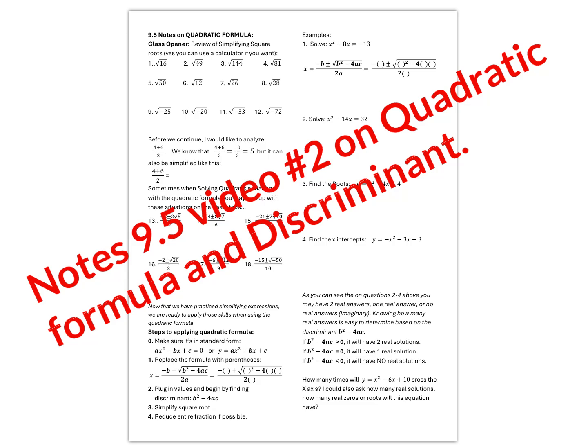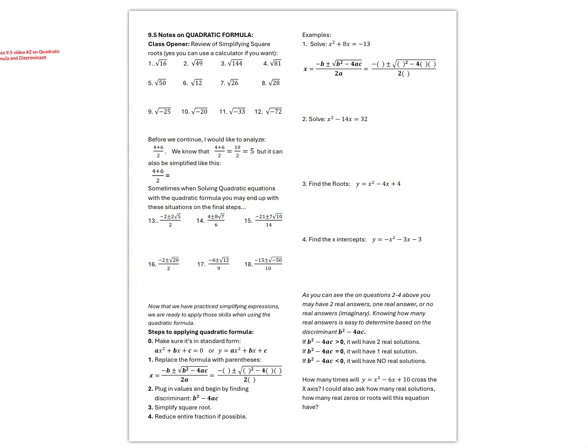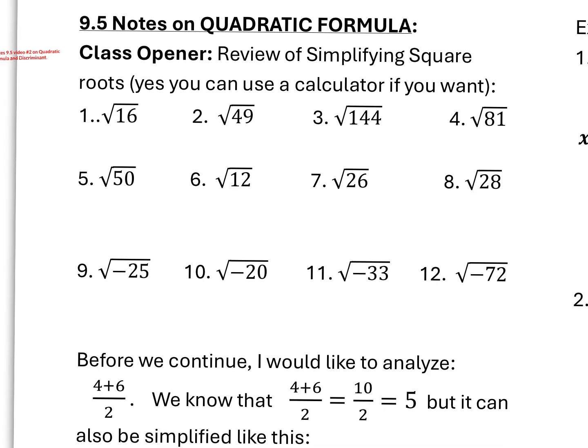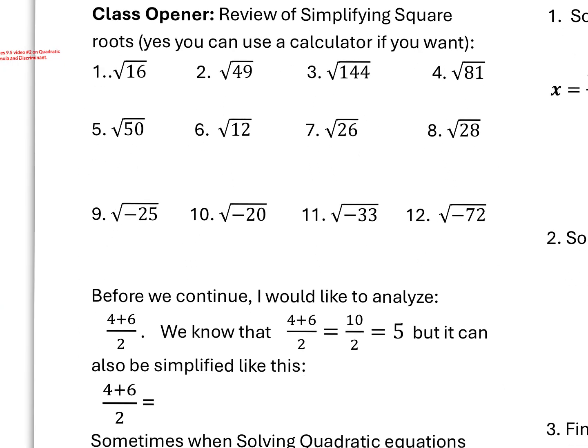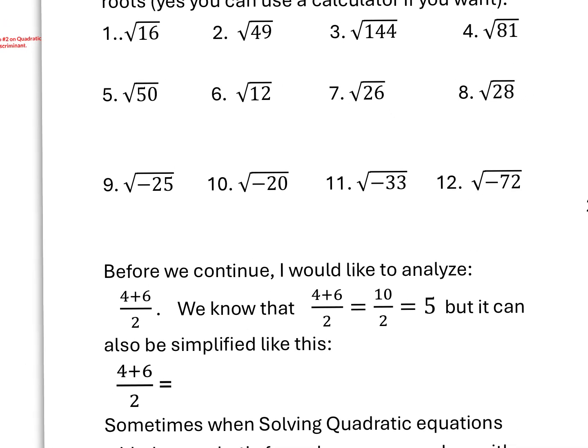So this is the second part of the lesson, video number 2 on the quadratic formula and the discriminant of the quadratic formula. Yesterday, we focused in on simplifying radicals. As you can see, all these questions we did, it was just simplifying them. You could do it with the calculator, but it's just as easy to do it by hand. I mean, for me it is at least.